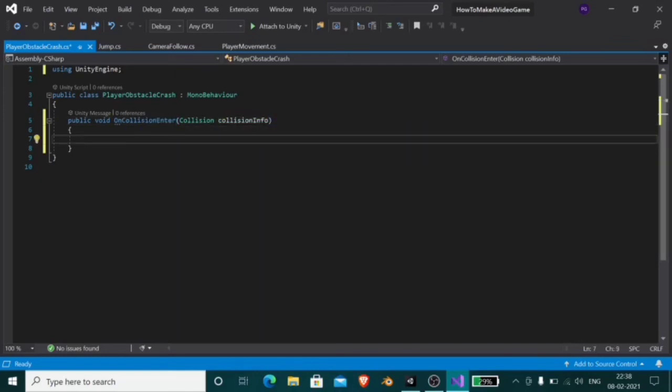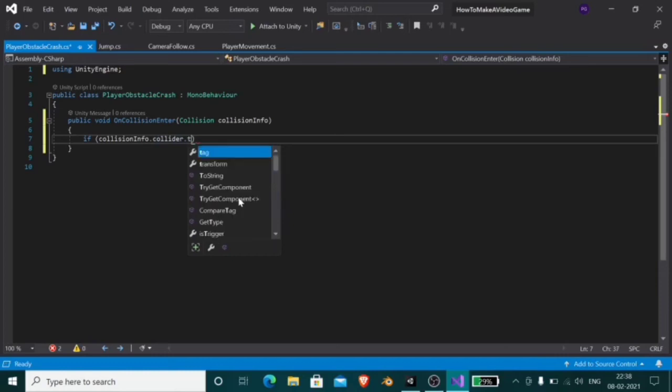Now I named it collisionInfo. Now we can just write if collisionInfo. So we are taking the info of the collision, self-explanatory, and if collisionInfo.collider, which is the object we have collided with, .tag.